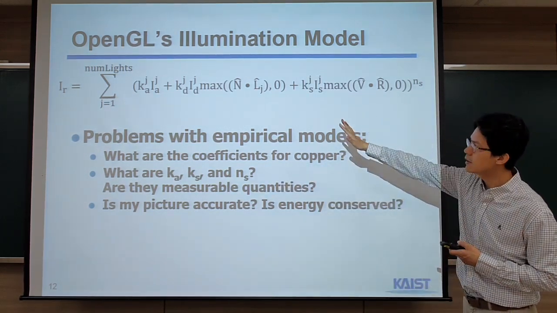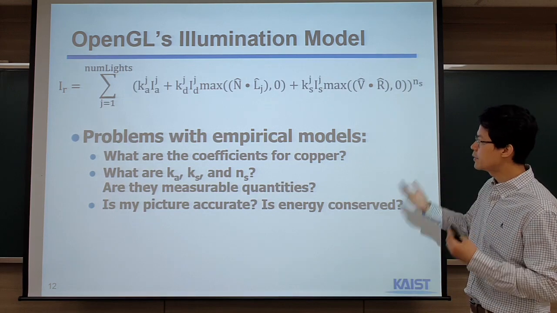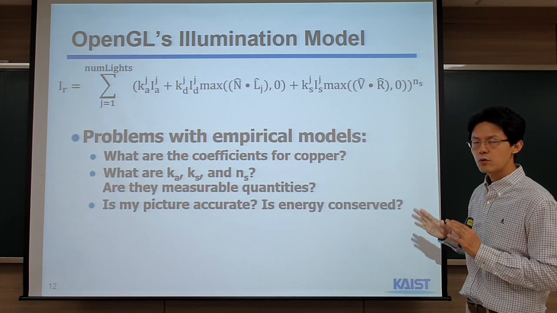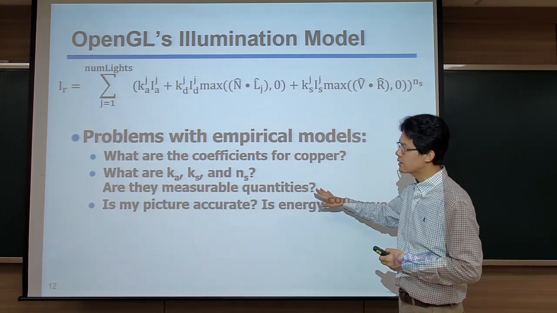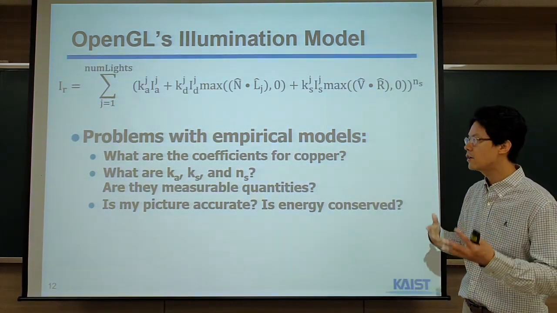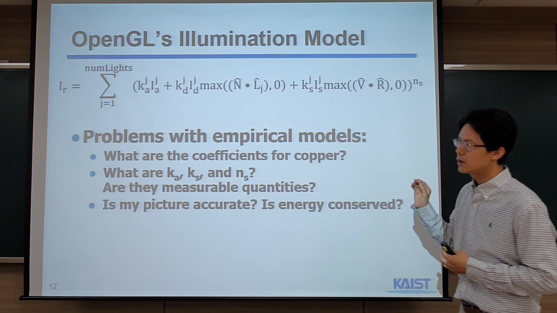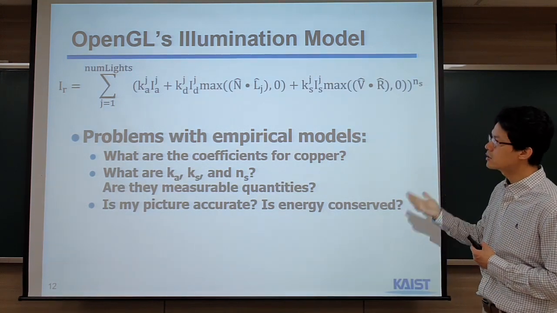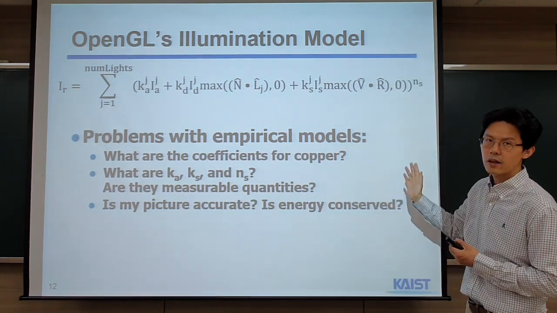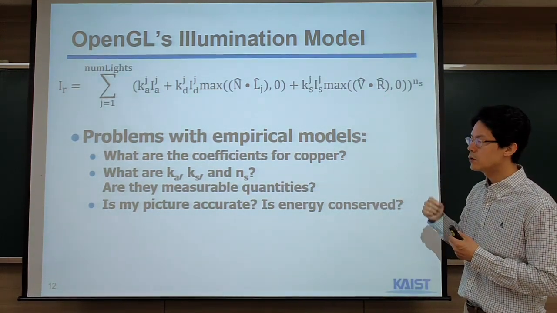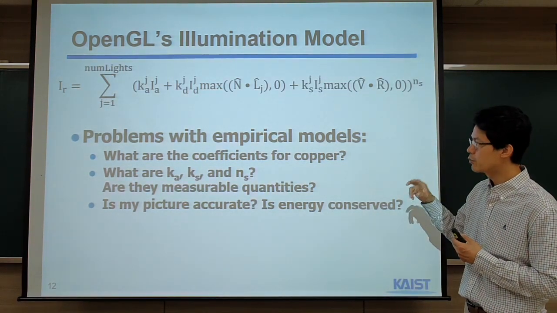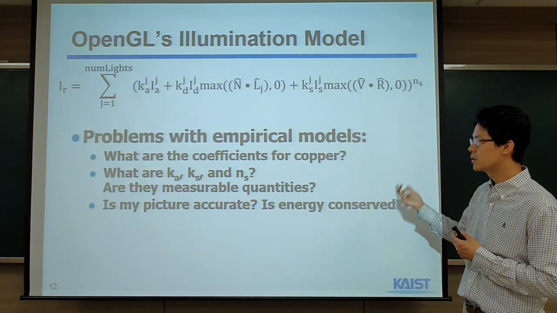mainly because this model is based on an empirical model. It's not really based on real physical quantities, so they are not measurable quantities. So we need to try it out. Designers need to try out different values. If we want to simulate a certain kind of material like wood, we need to try out different values and color values, and keep doing it until we find a set of values that can produce a reasonable appearance of the wood, right?